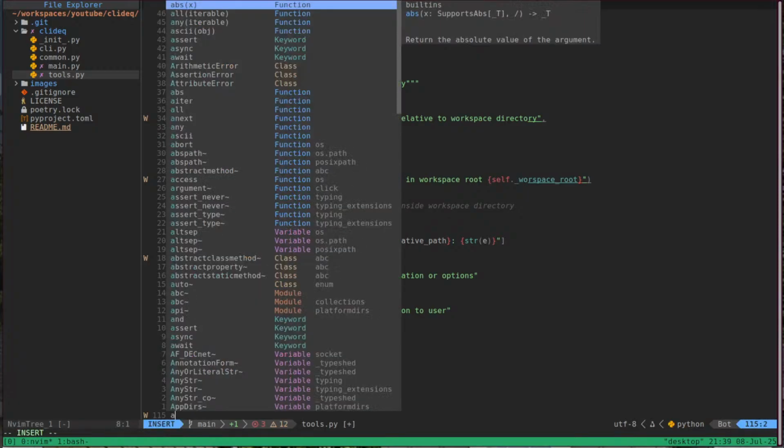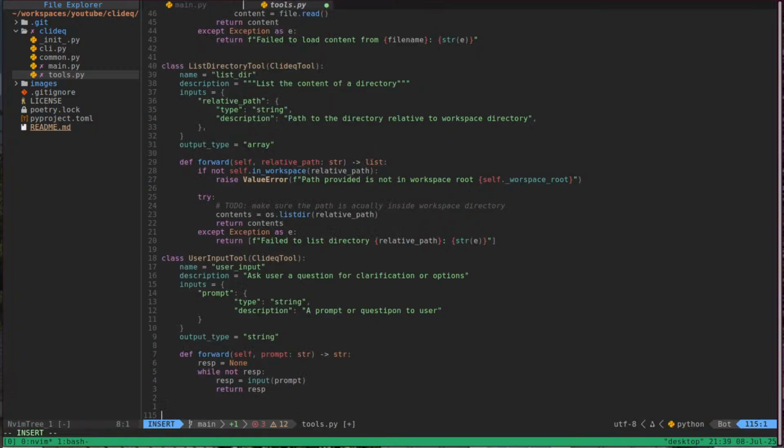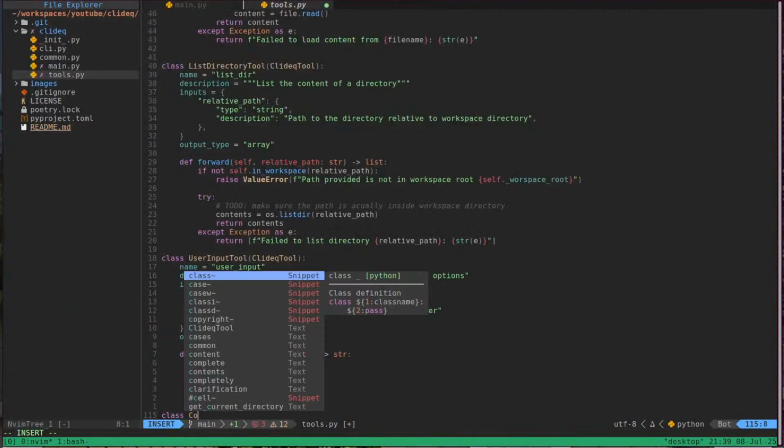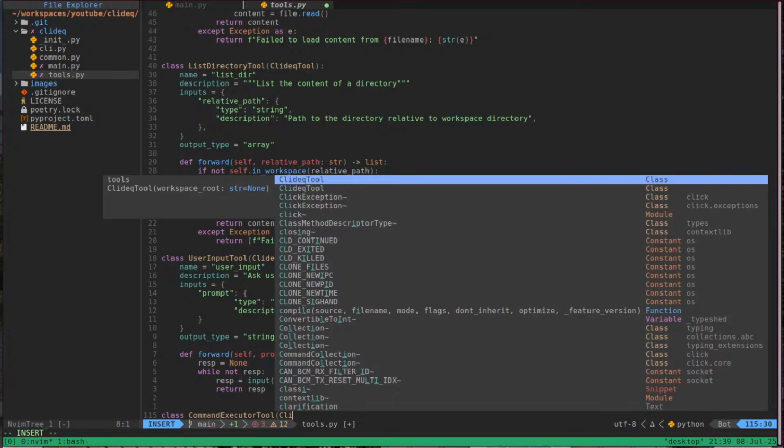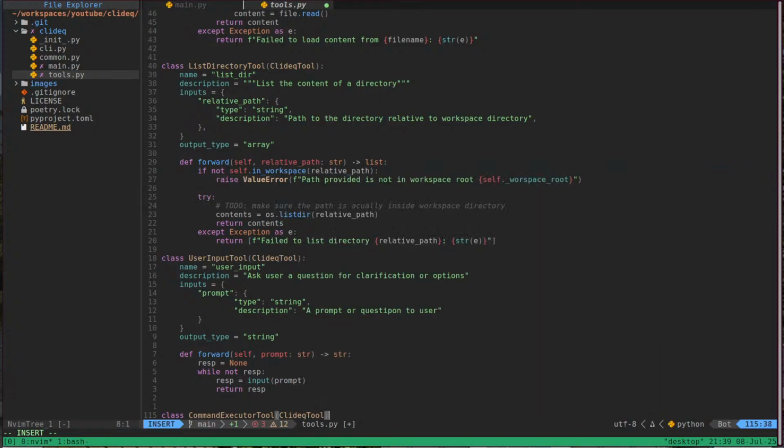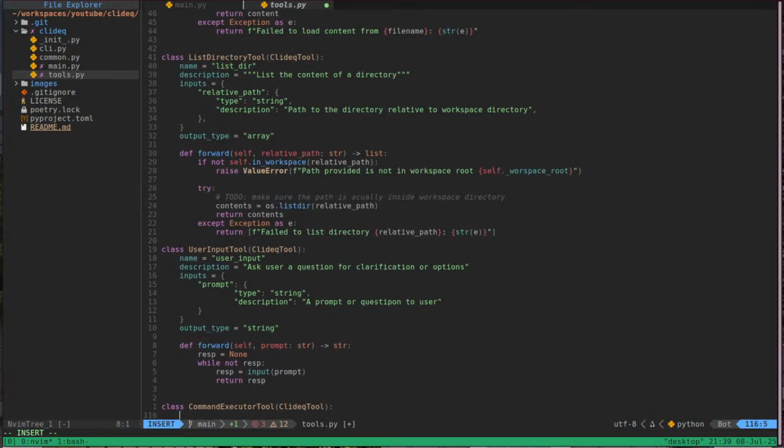So we start with the name, command executor tool. This will be some Clideq tool. Name: command executor.